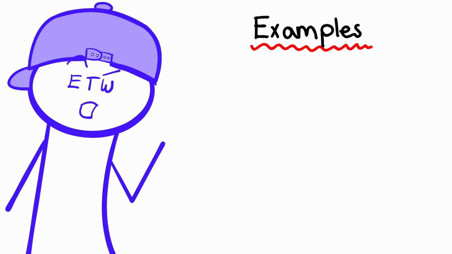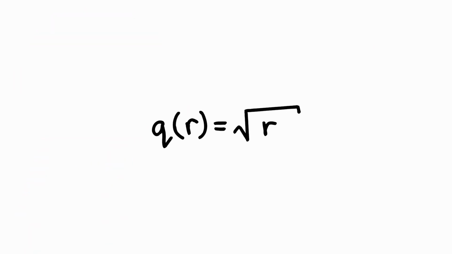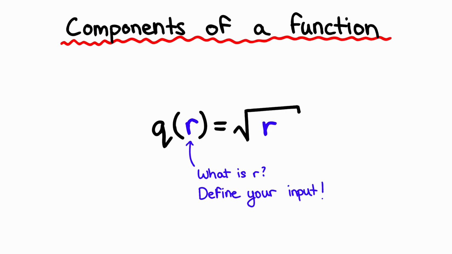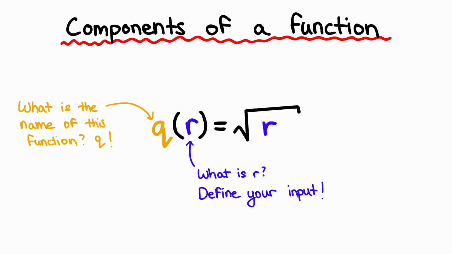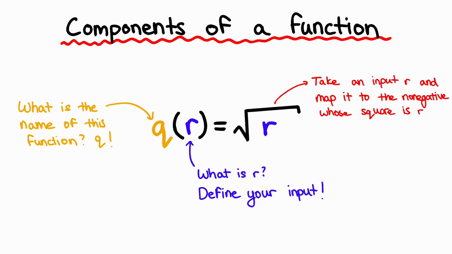Functions can be represented using equations. When we want to properly define a function, we need to make sure it answers some questions. For example, 1, where does the input come from, and what should we name it? 2, what is the name of the function? Is it a symbol, image, a letter? 3, what is the function doing to the input? Is it perhaps squaring it, multiplying it by a coefficient? In other words, what is the rule that it's doing to get the output? And 4, which set can we expect the output to be inside?